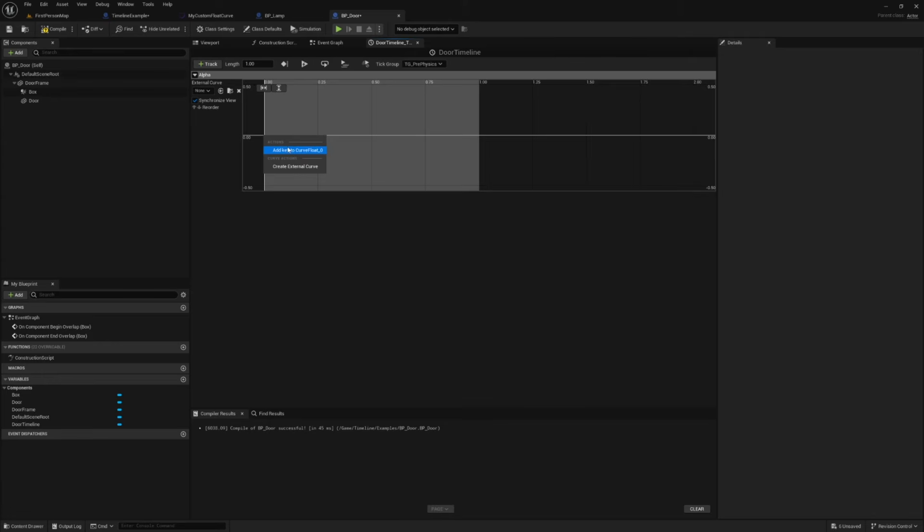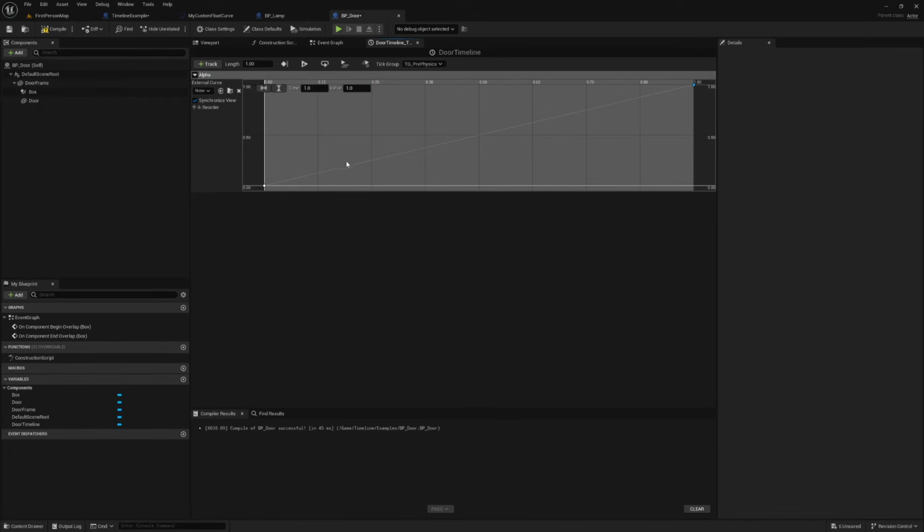And then we're going to add a key, and we're going to set it to 0, 0, and add another key, set it to 1, 1. We'll fit the view to screen. I'll select this keyframe and then shift click this keyframe, and then we will right click and click auto, and that's the key interpolation, so you can see it smooths out there. Just like with any curve, you can go in and edit these tangent handles and change how the curve interpolates, but we're just going to set it to auto so it's nice and smooth.